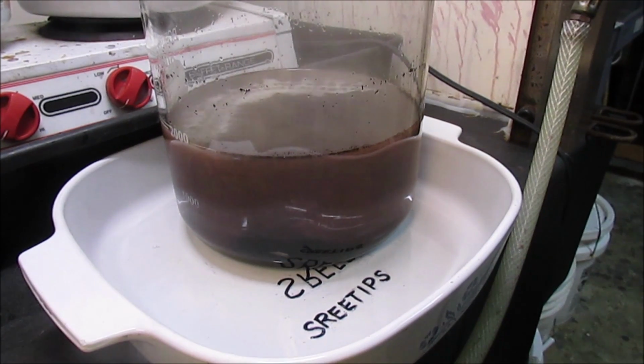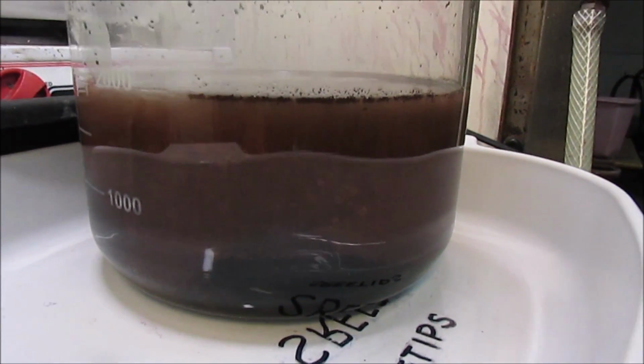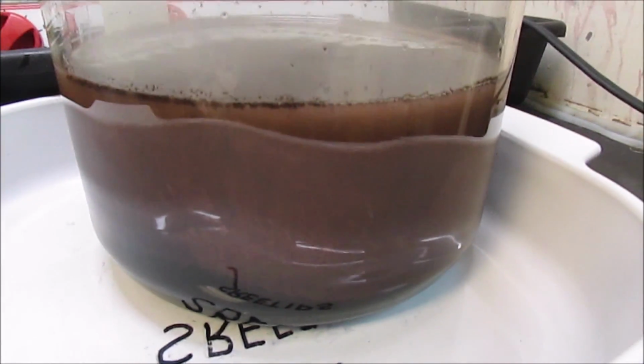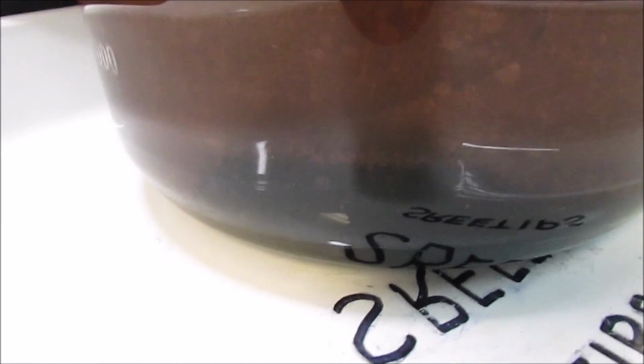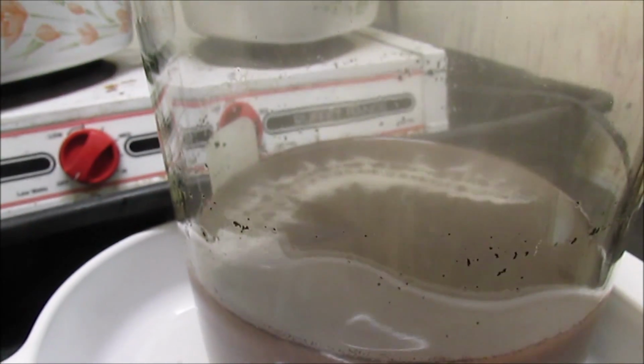Reaction's been going for about 45 minutes now, and I'm getting some pink colored material on the side of the beaker there, and the solution looks like it's turning pink. There's a ton of metal down there. It's kind of freaking me out, man. I didn't expect to see that much metal coming out of solution. That's still the second piece of zinc in there.